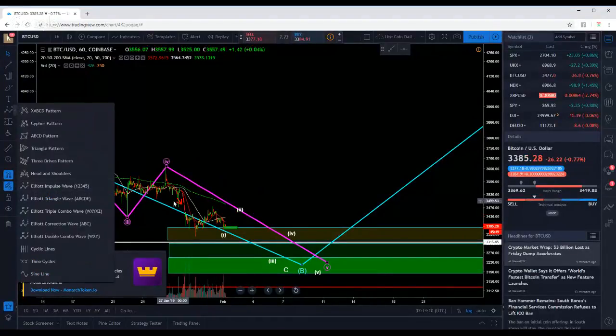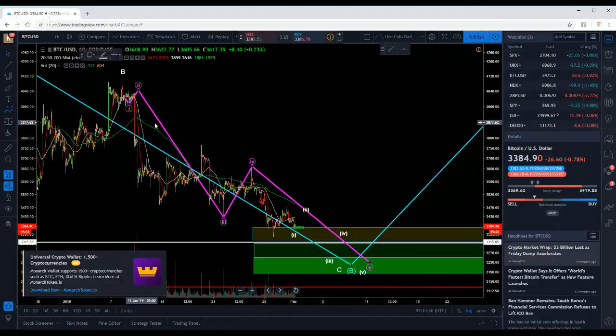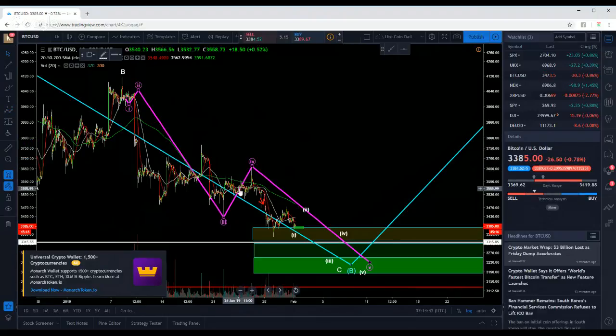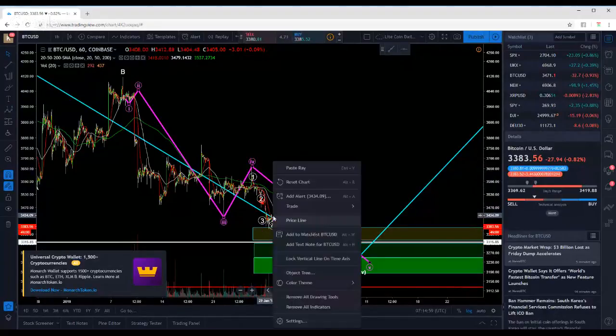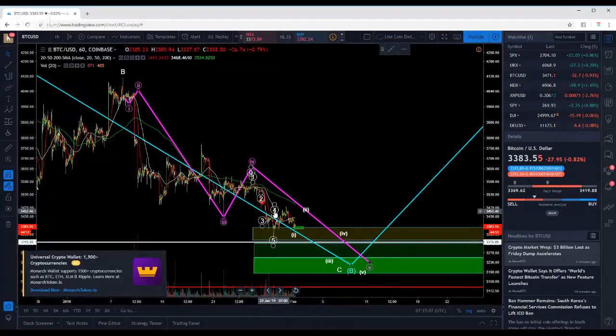Let's see here. I have this as a completed... Hold on a second. Okay, here we go. Sorry, guys. I have this, now I've already gone through this, so okay, I have this as a completed 5-wave structure to the downside. I'll change this degree here.